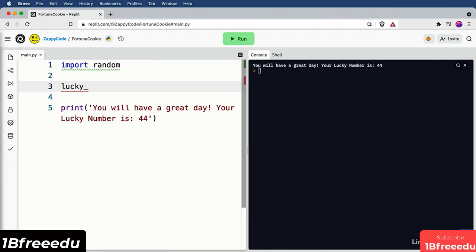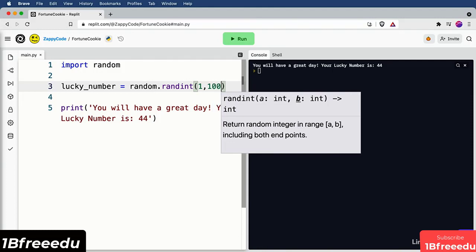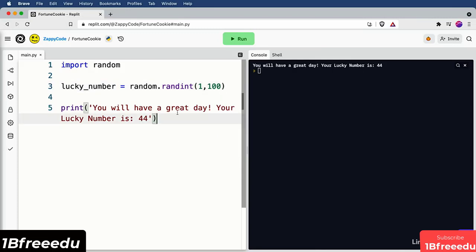Once we've done that, let's go ahead and make a variable that's going to hold our lucky number for our user. So I'm going to say lucky number is equal to random.randint to get a random integer. And I'd like this to be between 1 and 100. I think that's kind of a good range for a lucky number for our fortune user. So let's go ahead and now take this lucky number and bring it into our string. Do you remember how to do this? This is your chance to kind of bring it all together. If you'd like a mini challenge, I challenge you, get this lucky number to print.